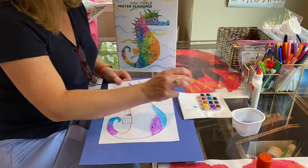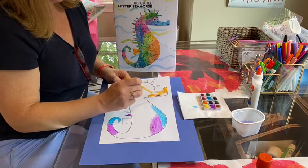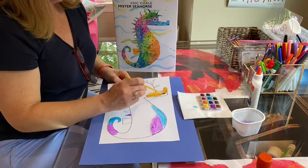I'm gonna get a little more on there. Oh, a little more water, a little more paint. Ah, see, then I can really spread it. The more water I put on it, the more it spreads.